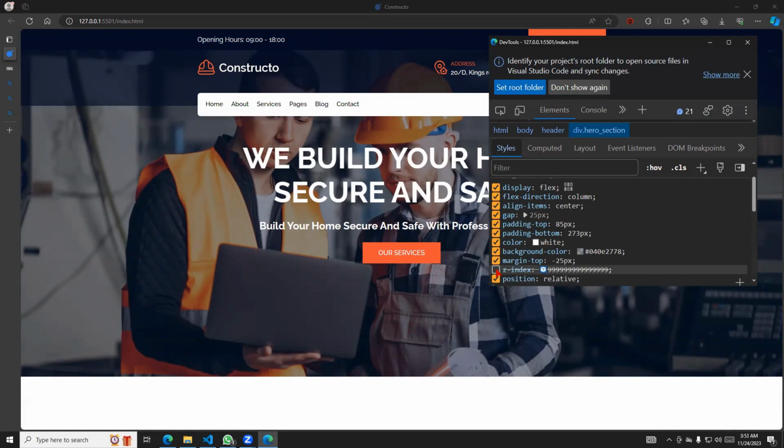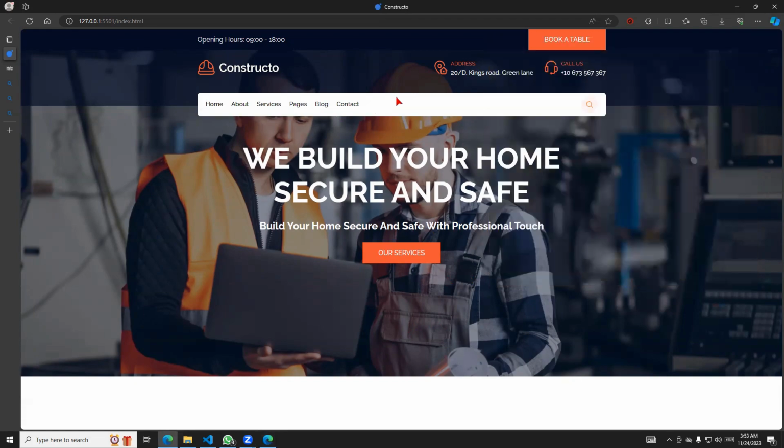I explained this thing. The top one is at the top of the bottom one, the hero section, right? So the menu is at the top of the hero section, and that makes sense, the hero section is below it.